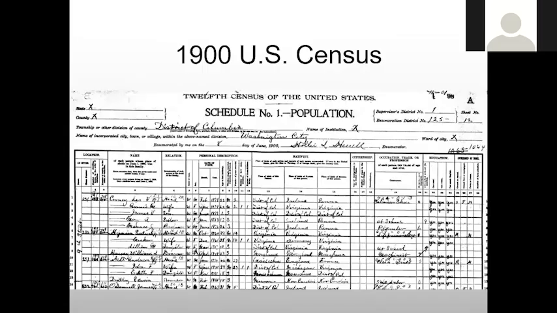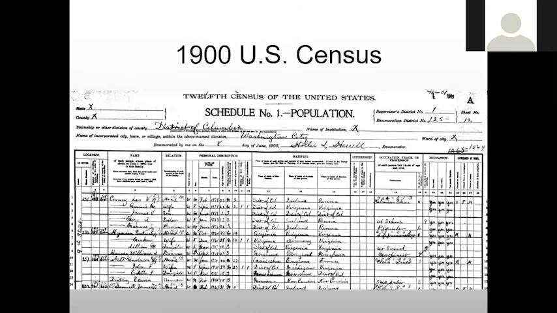So let's take a look at some of these. This is an example of the 1900 census, and you can see how much information there is in the census. We get really, really excited when we find our relatives in the census with their names, the husband and wife identified, and the list of their children. And we think, oh, wow, we've got them.